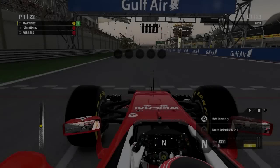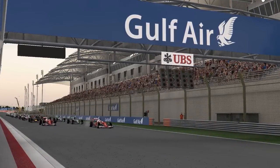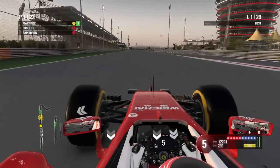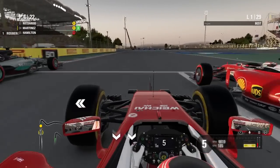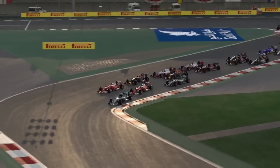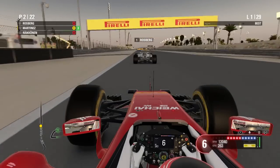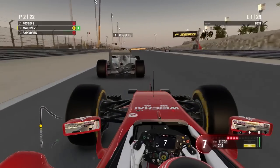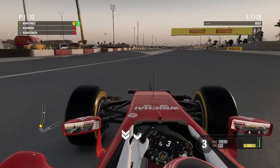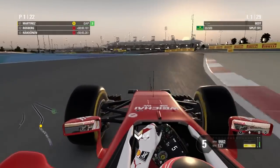Here we go — five red lights on pole position for the first time this season. It's a pretty sketchy start, the back end not wanting to stick. Starting on soft tires I'm slightly compromised for initial traction as Rosberg goes around the outside and Raikkonen squeezes on the inside into turn two. Rosberg takes the race lead, and we settle into second. But running a lower downforce setup for more straight-line speed, we get past Rosberg and retake the race lead.